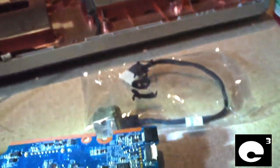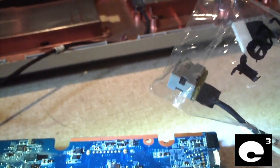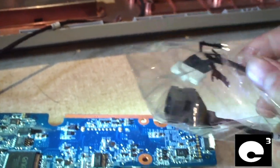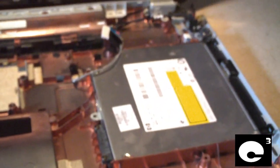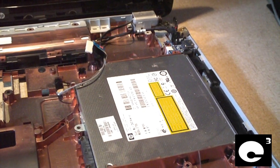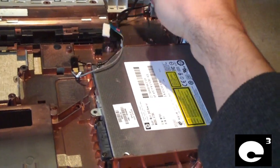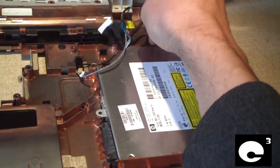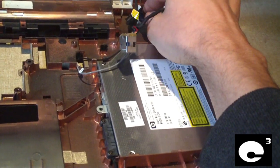Right here is the power jack, which comes from Hong Kong. It took about a month to get here, but this is the exact replacement of what's in this computer. Over here is the old one. If you can see, it's located right here. Now it's just a matter of pulling this out and installing a new one.